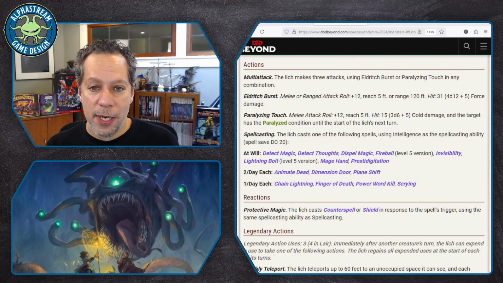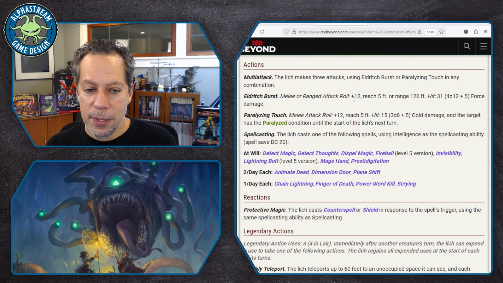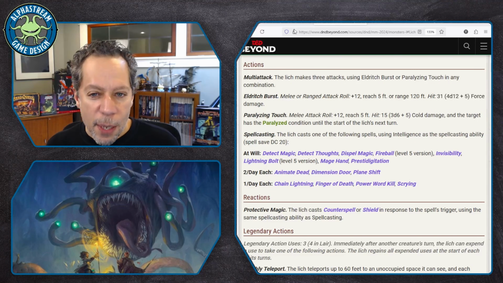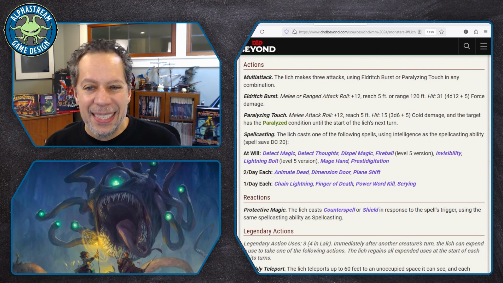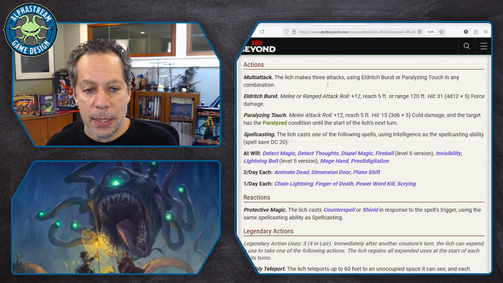Reach 5 feet or range 120 feet, so it's got nice options there. 31 force damage. That's just your straight vanilla. And if we do 31 on 3 attacks, that is 93 total force damage, which is nothing to sniff at if you're focusing on one character. That is somewhat reasonable if we compare it to the average DPR, given that it has legendary actions. But just on its own, average DPR that you would like to have is in the 200s for this CR. And dealing 93 in damage is way, way below that. So if all you're doing is your Eldritch Burst, no good.